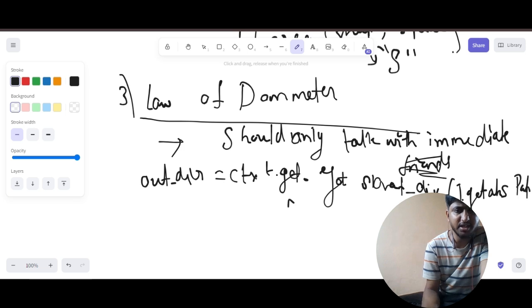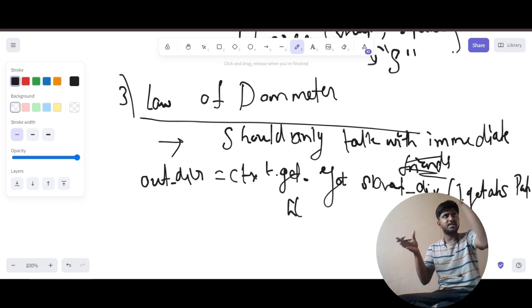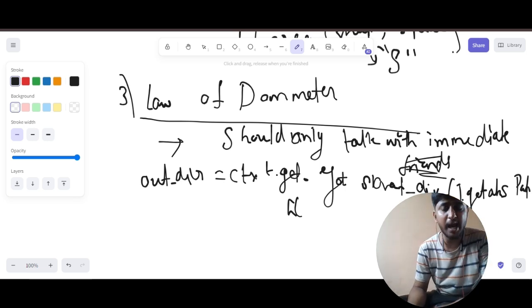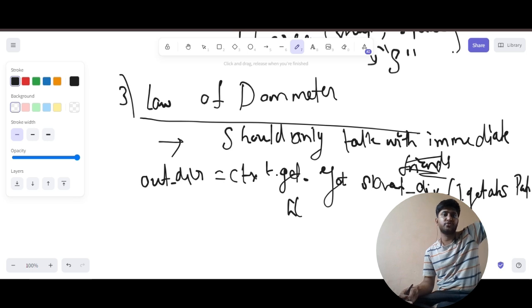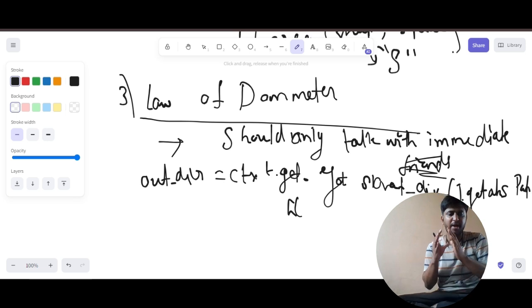It's like a long chain. You are doing multiple things here. You are calling this guy to that guy to this guy. This should not happen under the law of Demeter. You are calling friends of friends, friends of friends. It should not happen. That is the bad way of writing code. This is a classical train wreck problem.